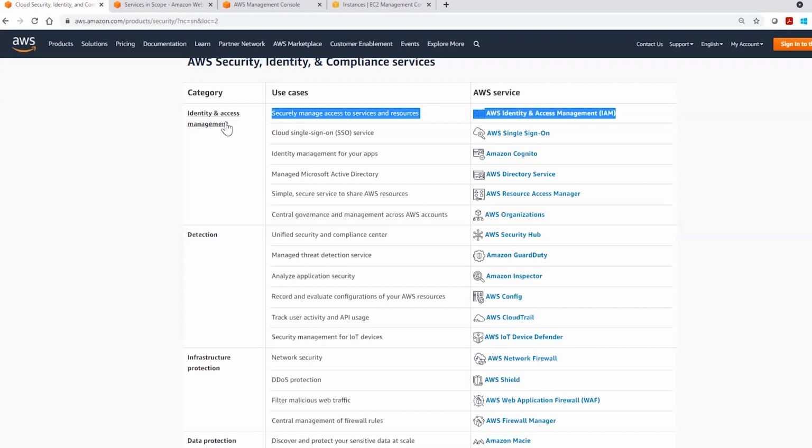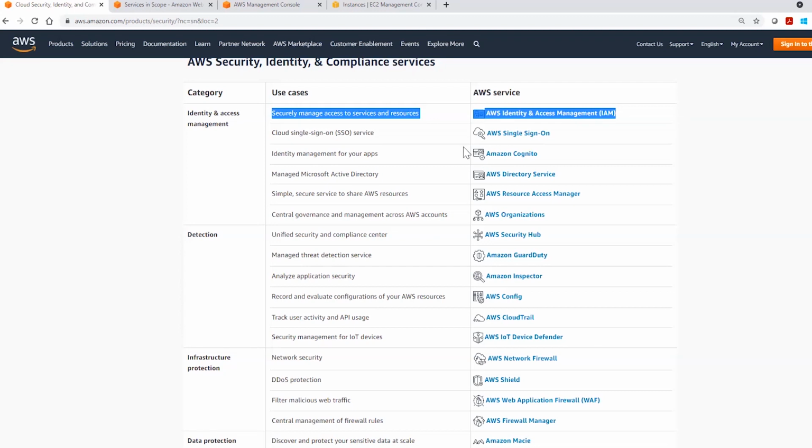The last point in identity and access management, and a very important one, is AWS Organizations. If you're a large organization with a lot of AWS accounts for different applications or different use cases, and you want to centralize your billing or have centralized access over those accounts, then AWS Organizations can help you. So this is the first category, identity and access management, where we talk about resource access, user access, the identity of the user, and the different accounts and their compliance and governance.